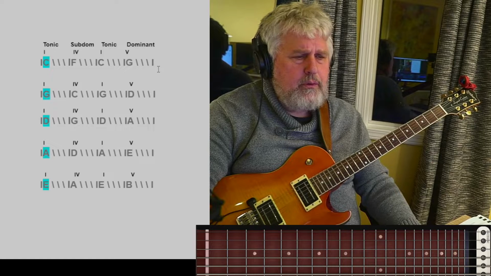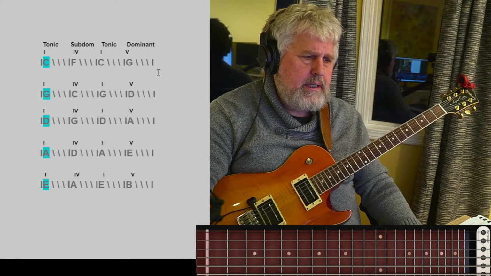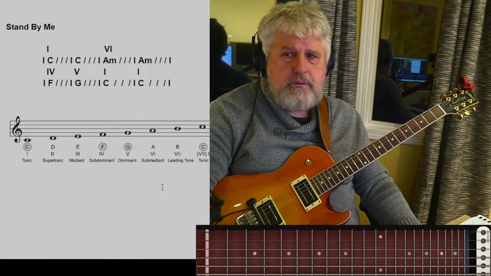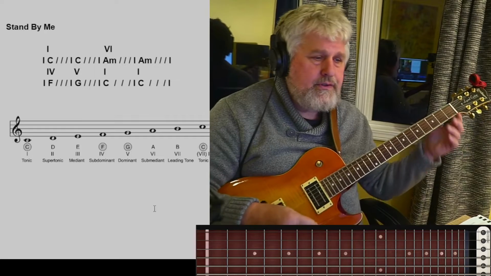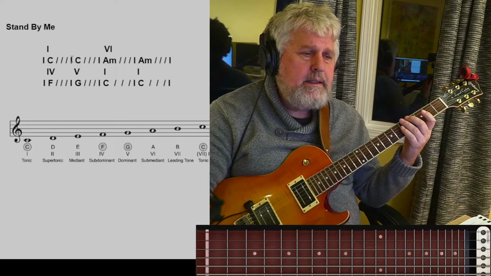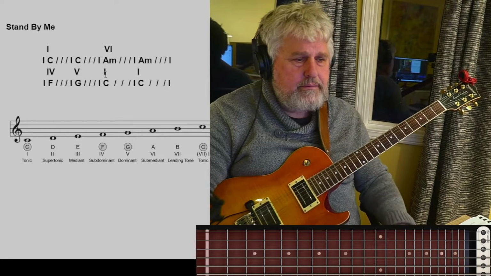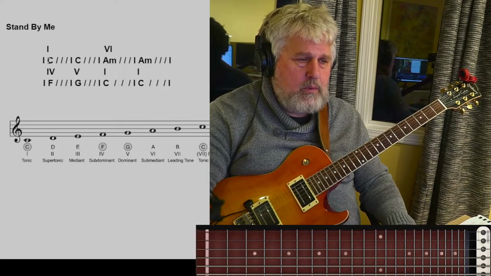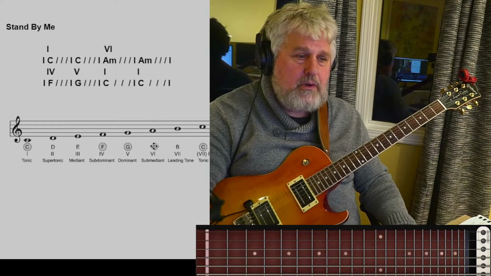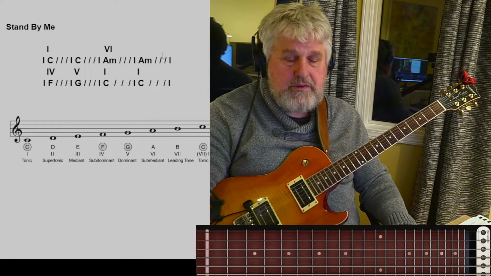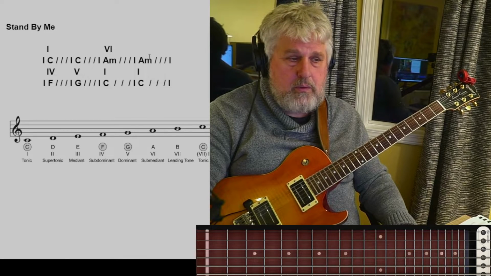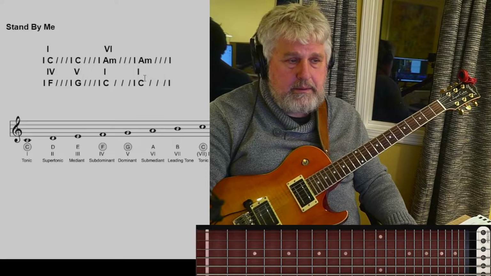All right. Now, what I'd like to do is take these keys and apply them to a simple tune, a simple chord progression. This chord progression is what we call a 1-6-4-5 chord progression. The one chord is built on the first degree of the C major scale. The sixth chord is built on the sixth degree of the corresponding major scale, also known as the relative minor to the one chord. And then the four chord, the five chord, and the one chord.